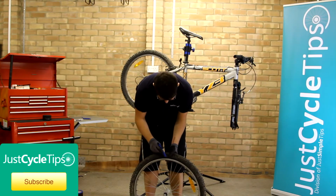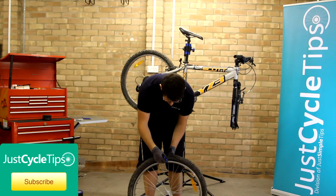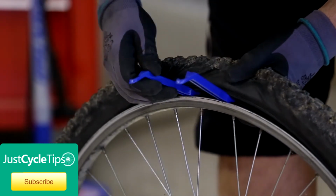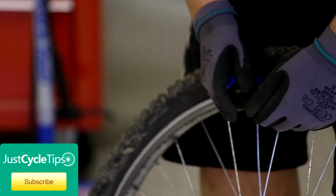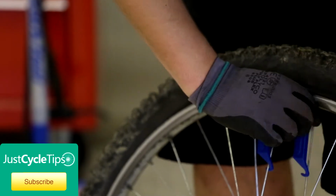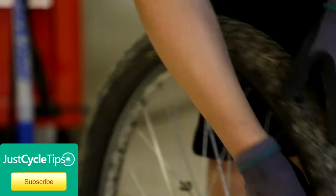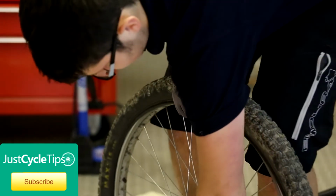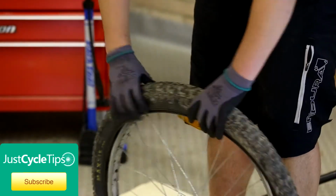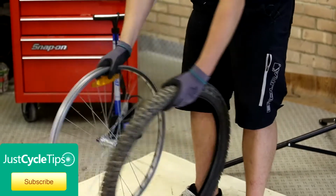Next thing you need to do is take off the tyre. To do that, get your tyre lever under the beading, like so. Do that with both tyre levers. Pull it down and work the tyre off the rim. Now we can fully remove the tyre, again just pull it off the rim.